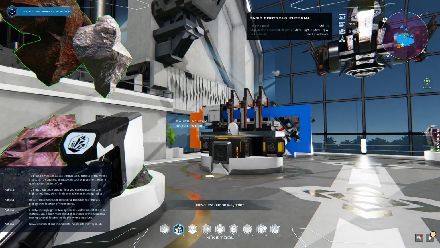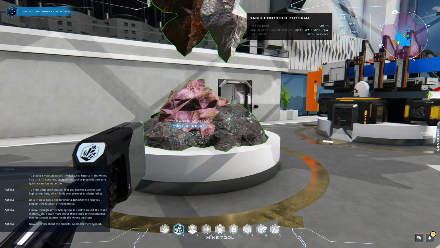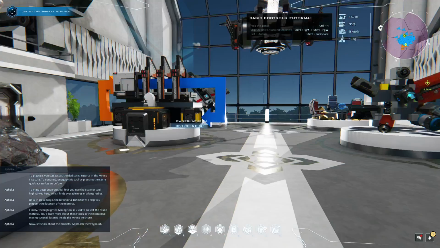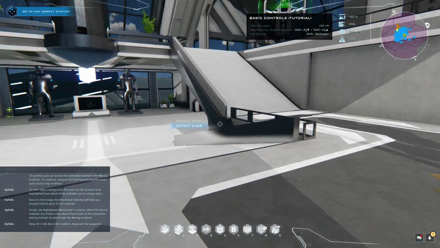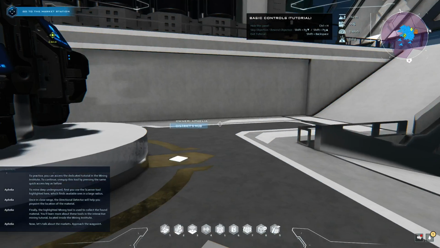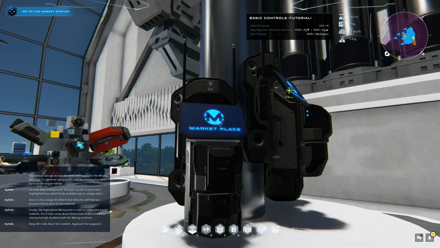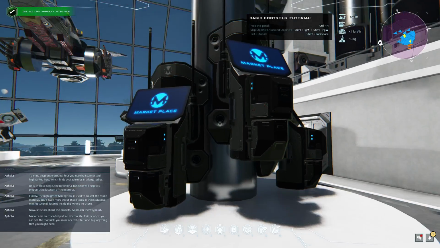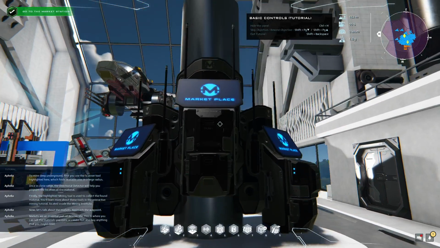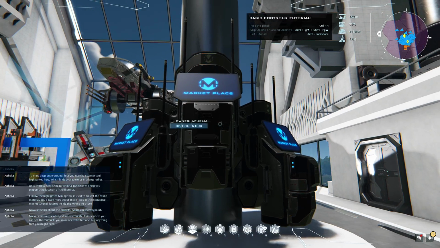Now, let's talk about the markets. Approach the waypoint. Markets are an essential part of Novian life. This is where you can sell the materials you mine or create, but also buy anything that you might need.